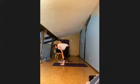Lift up halfway. Exhale, fold. Inhale up. And bring your arms down. And number 2, inhale, reach up.